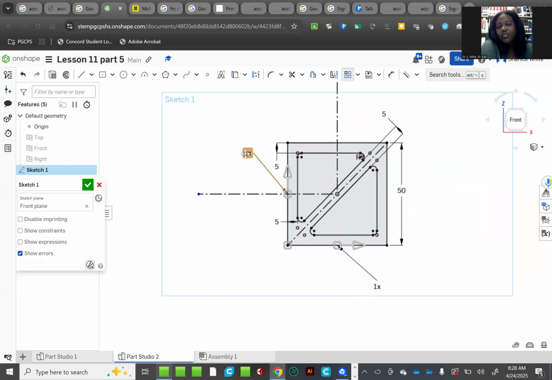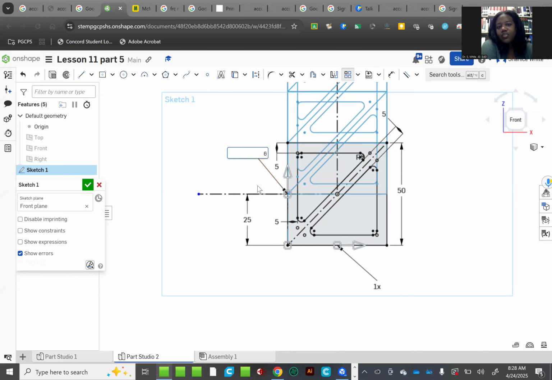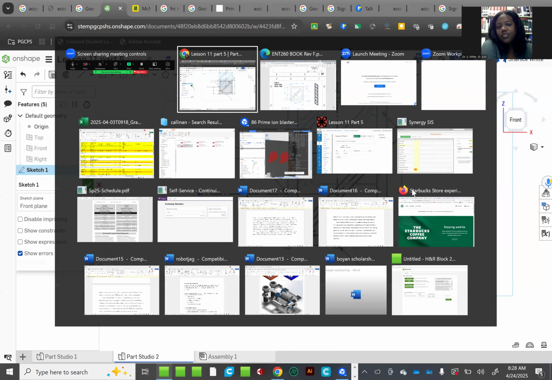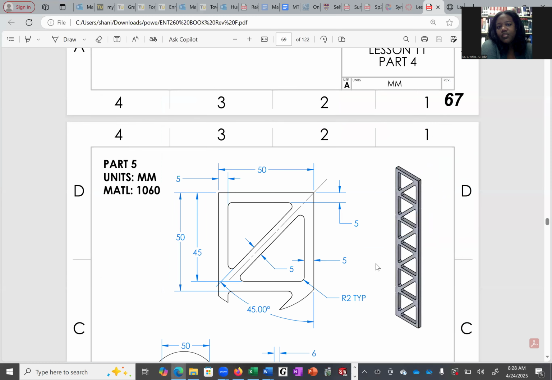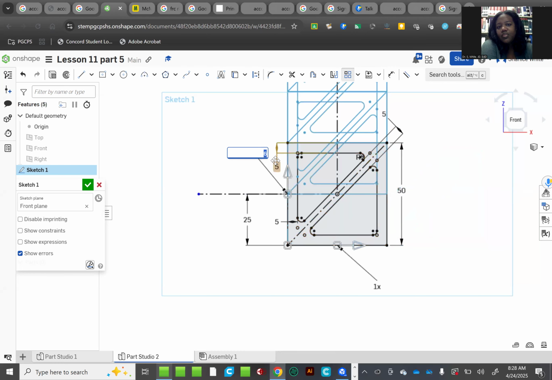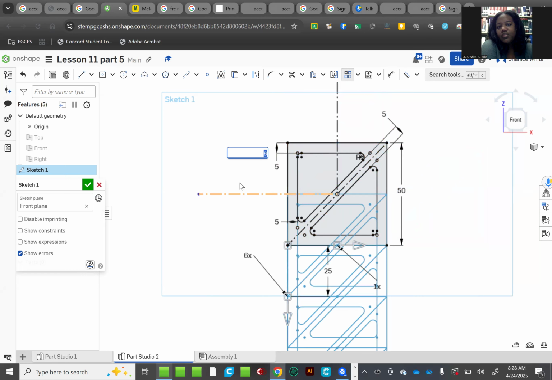And then here, this gives us 3 instances to up or down. So I'm going to say, I believe it's 6 instances. Let me count. So 1, 2, 3, 4, 5, 6. There's 6. All right. So we have 6, and I want to send them downward.